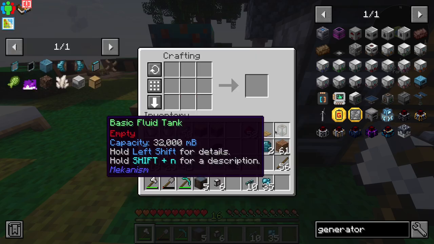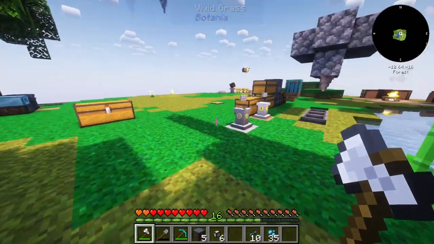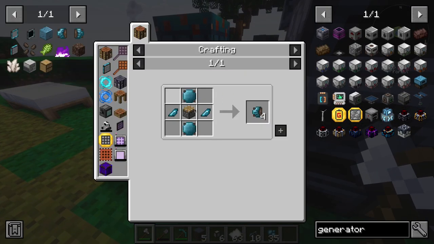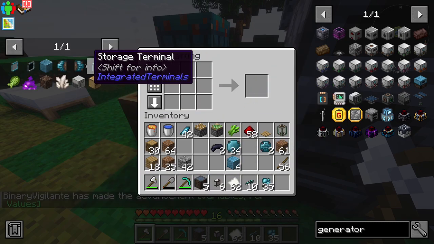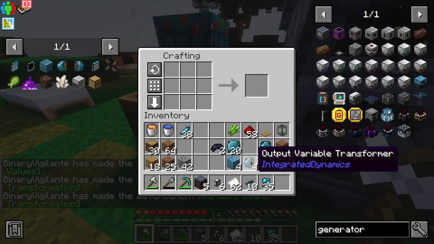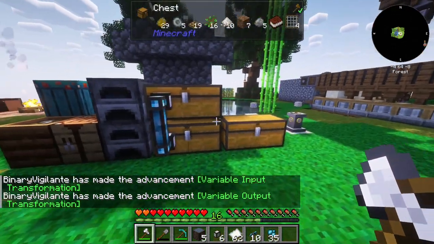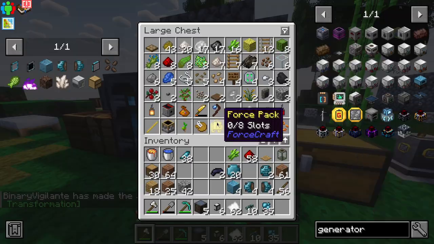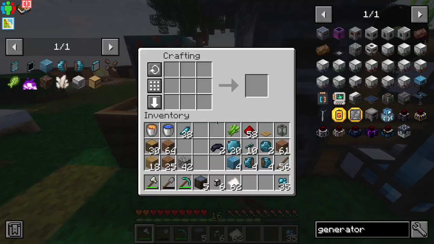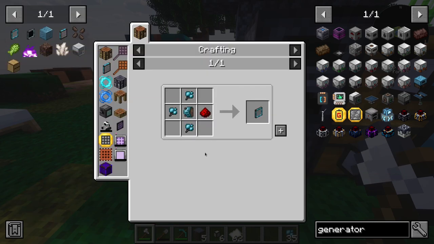Then we just need to make these variable cards, which requires us to get a little bit of paper, which should be easy with the sugarcane as well. So just do that. Then one set of those: input variable transformer and output variable transformer. I played with Integrated Dynamics in All the Mods 8 Sky, I don't remember the name of it, but I played with this mod in that pack, so I kind of remember the setup.